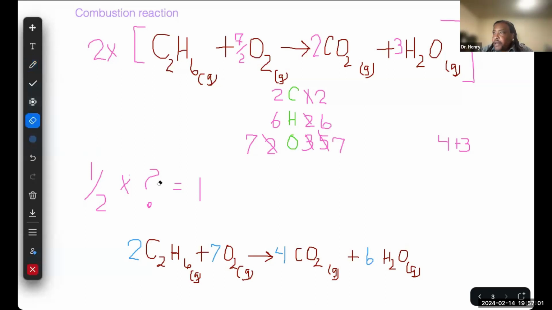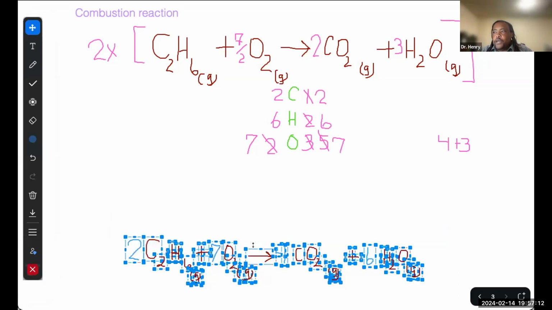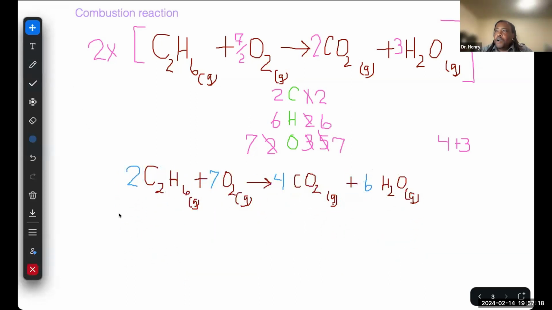I'm going to go ahead. You guys mind if I erase this to give us a little more room to work? And then I'm going to pull this up. So now we want to confirm to make sure that we're right, because you don't want to do all that hard work and then be wrong in the end, right? Okay, so let's go ahead and write down our elements. So we have C, H, and O. Okay, so on our reactant side, how many carbons do we have?